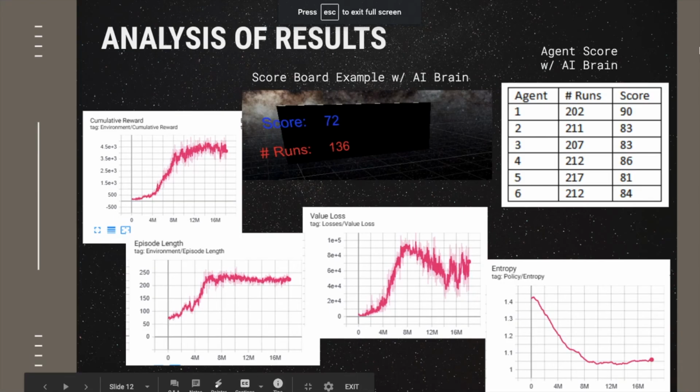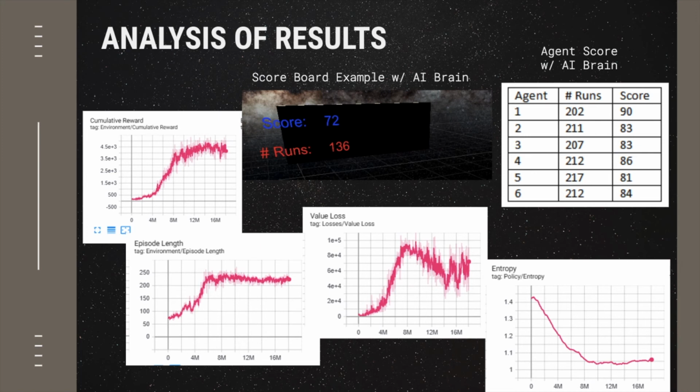Sorry about that. Let's look at the actual results. The 4 graphs provided here are the cumulative reward over the course of training, the average lengths of the episodes, the value loss, and the entropy. The cumulative reward steadily increases during the training, showing great progress. The episode length grows in time, but then evens out over the course of training. This is expected since the agent does most of its learning up front. The rest is pretty much fine-tuning.